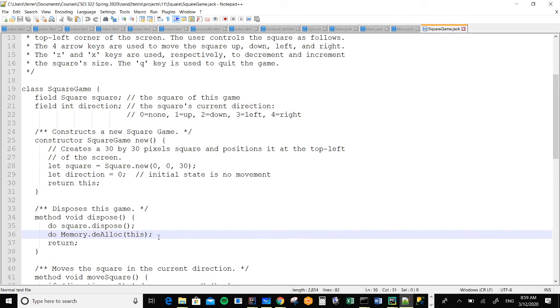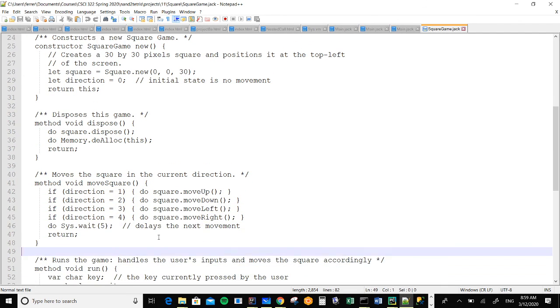Yeah? So in the square class, we need to have another dispose method, right? That's right. I think that thing is recursive now. Oh, that would be bad. Yeah. Recursive dispose, very scary. I mean, I guess it's not so scary if you had a linked list where you would ask the next one to dispose, and if the next is null, you wouldn't ask it to dispose. And then once all of those disposes come back, you just dispose yourself. So actually, you could do a recursive dispose, but you need to be really careful about the base case.